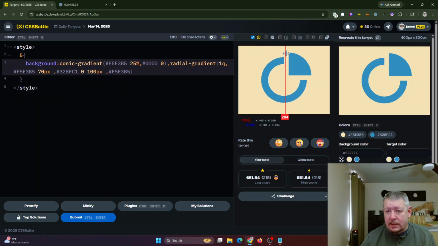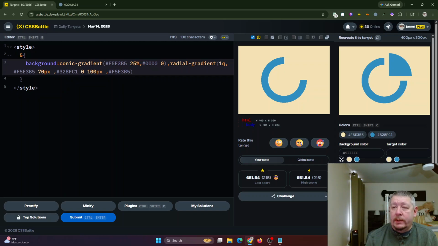So that is hiding the first 25% of angle of that thing. Okay, so that's 111 characters to get the same shape that was before 123 characters. So this is the shorter way to do that slightly.